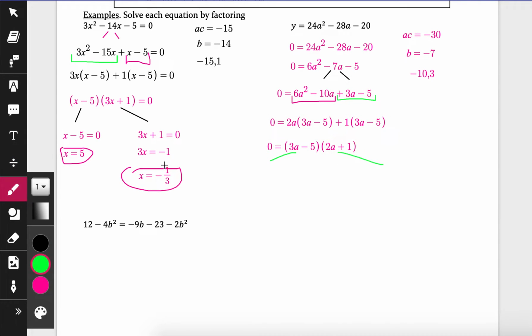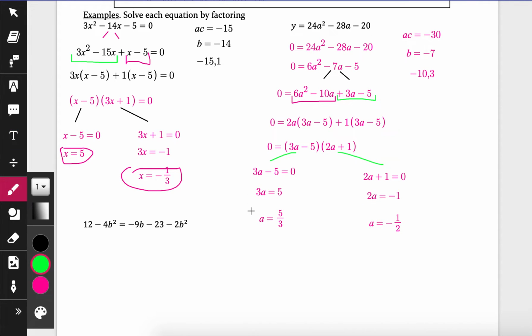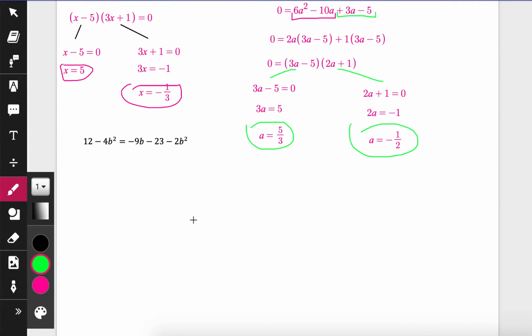And again, the idea behind doing this is linear factors. We can just set equal to 0 and solve. Add 5 to both sides and divide both sides by 3 and get our first solution, 5/3. Set the other one equal to 0. Subtract 1 on both sides and then divide both sides by 2. Remember that this only works assuming that our equation is equal to 0. So if the product, this times this, equals 0, then one of the factors must be 0. It's called our zero product property.